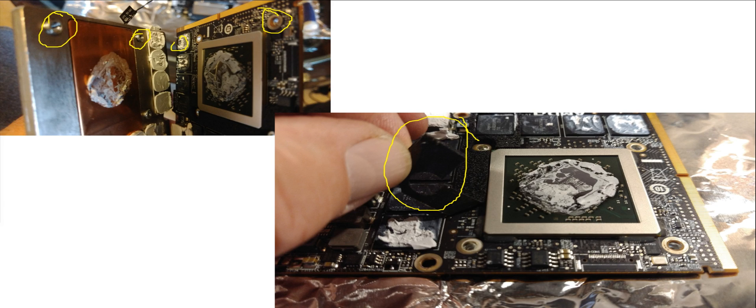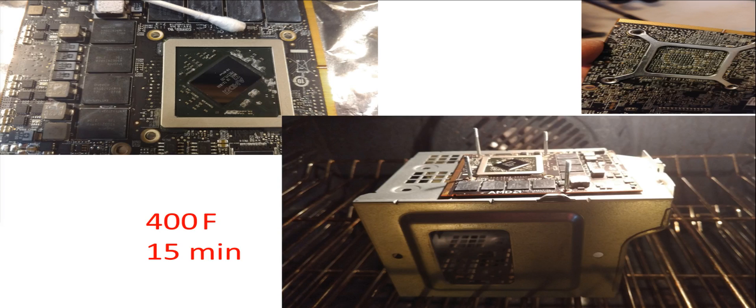There's a little piece of foamy material you'll want to take off to do the repair, because you're going to be baking this at about 400 degrees Fahrenheit. Something I noticed when I pulled this apart is that there's a lot of space on the chip that is not covered with heat sink grease. I suspect the problem arose from the lack of proper contact between the video chip and the heat sink. Some of the other chips also had poor heat sink grease coverage, so maybe during manufacturing there was a problem there.